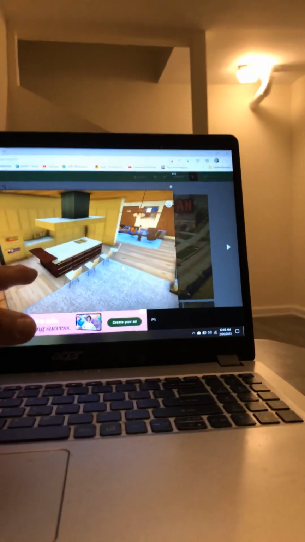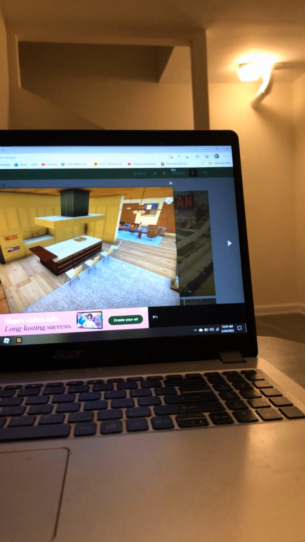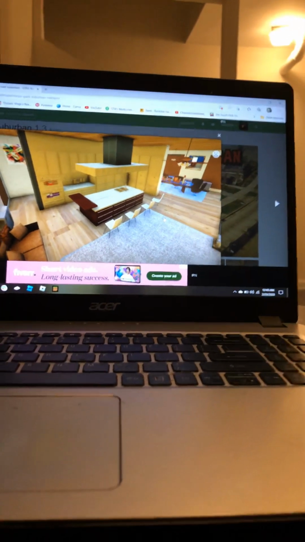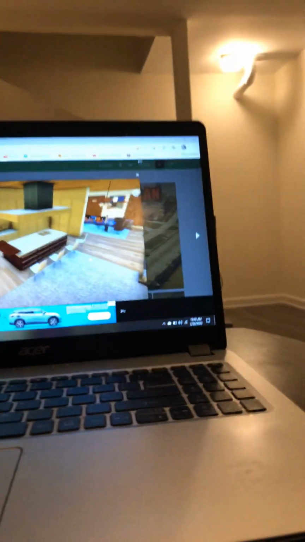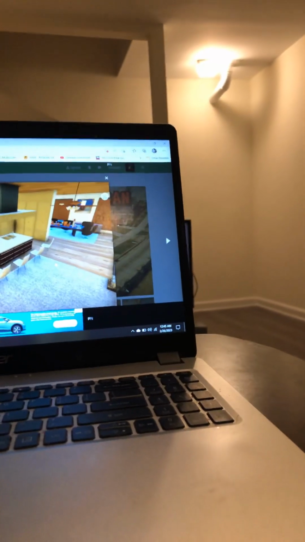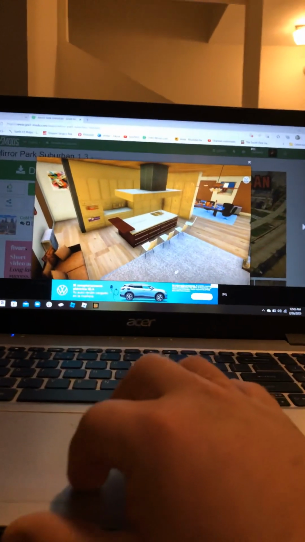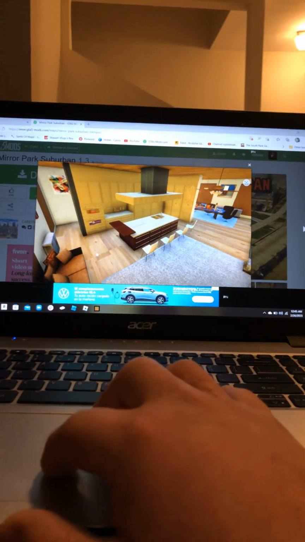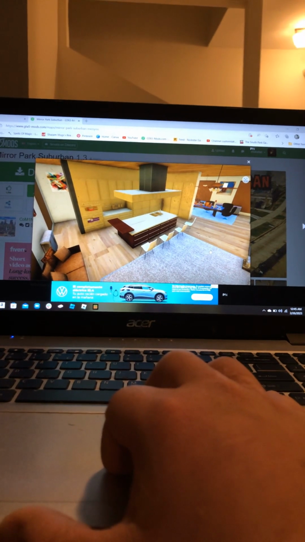So this is the kitchen area here, right? It's kind of nice so far. There's four chairs over here. So there's nice carpet here. I like the wooden floor. And let's continue.